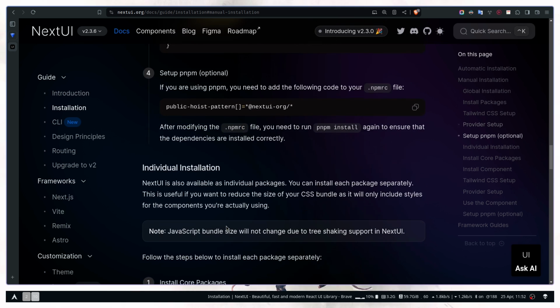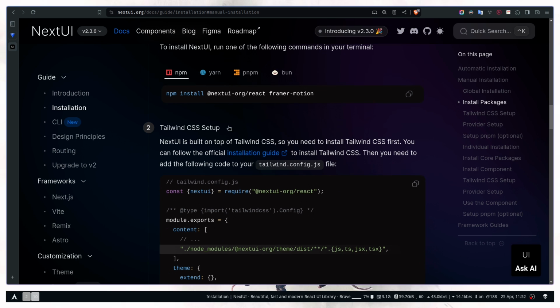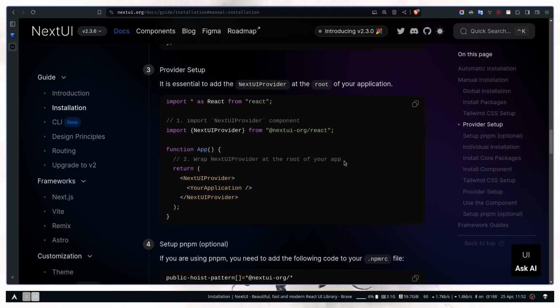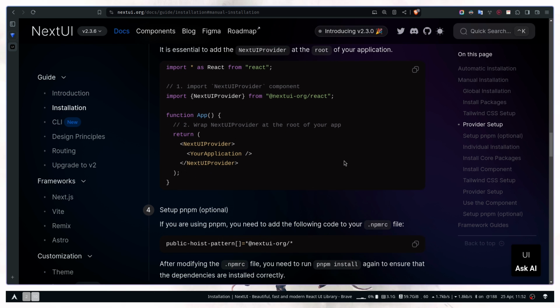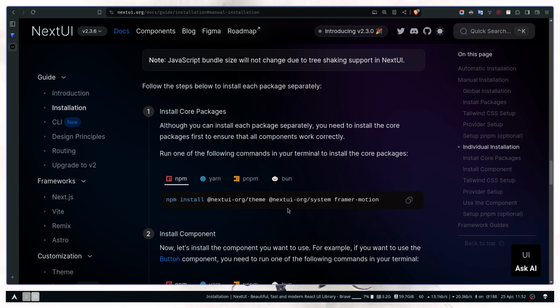Individual installation is a little bit different. Like I mentioned, all the components and everything are packed in a single package, but those components are also available as individual packages. So in individual installation, you need to install these three packages: NextUI theme, NextJS system, and Framer Motion. And then you need to install the component that you want to use.